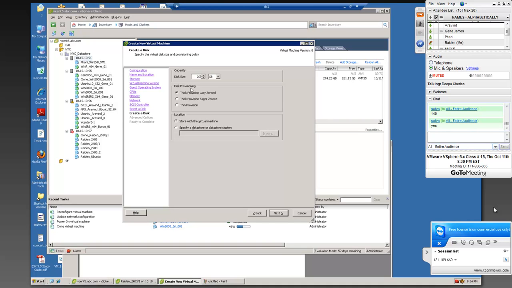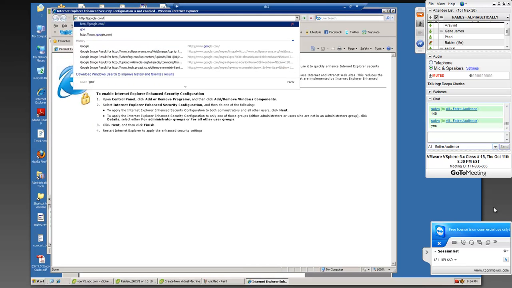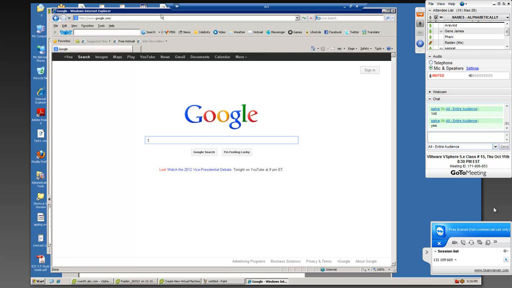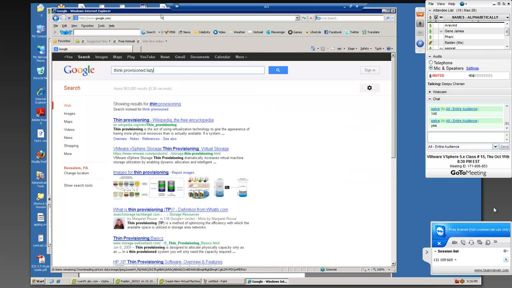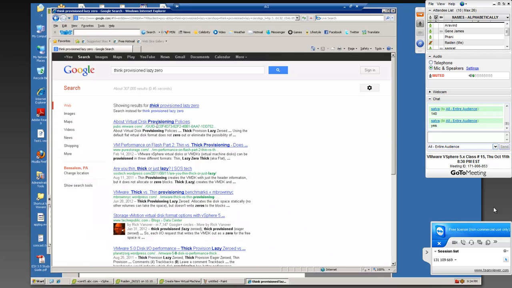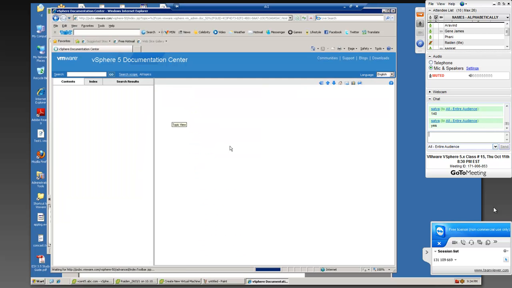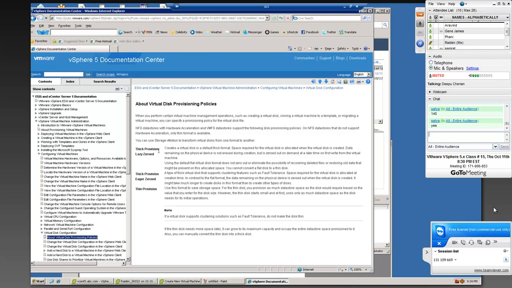So let's do that. I'm selecting the option called thick provisioned lazy zeroed. It is actually lazy zeroed and eager zeroed. Okay, you can read that.